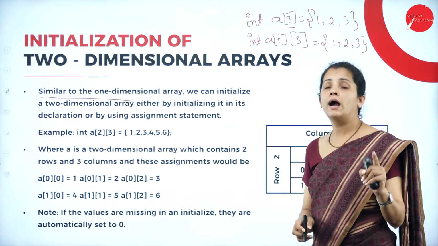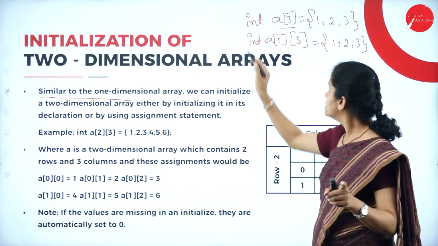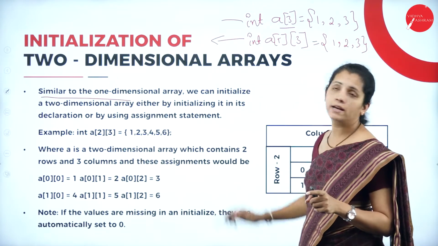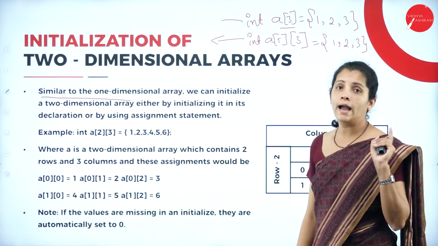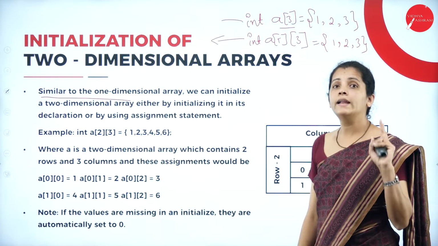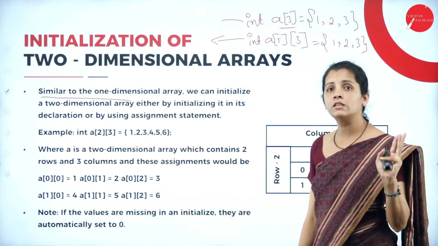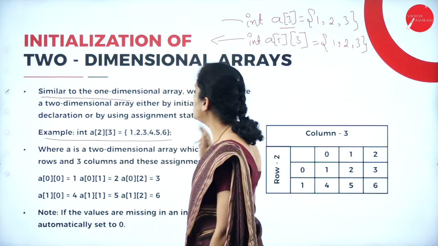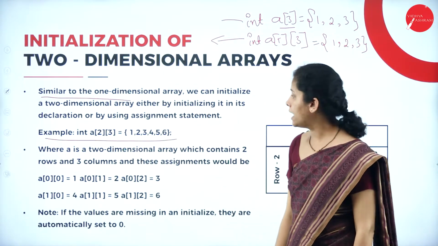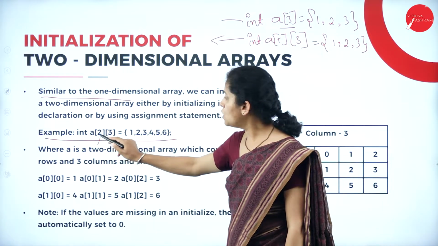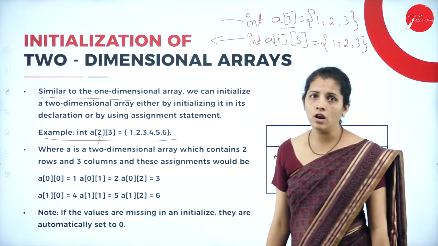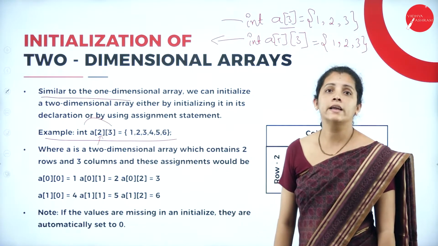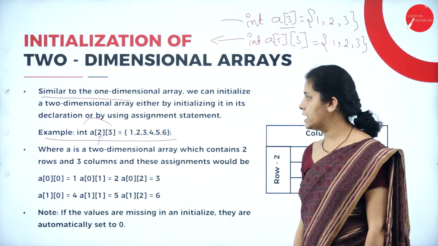See here it is a of 3, so I am going to have 3 elements. This is my one-dimensional array. If I go with this one, this is my two-dimensional array, so I have 1 row and 3 columns. So this is the example for a two-dimensional array, that is 2 rows and 3 columns. Along with that, it is of type integer and A is the array name.